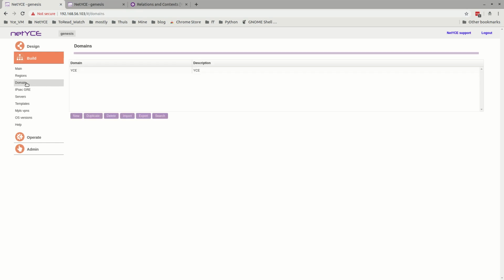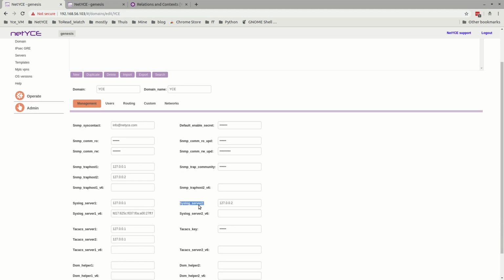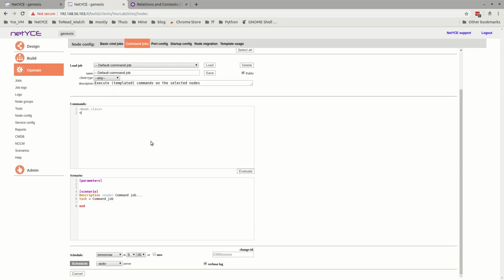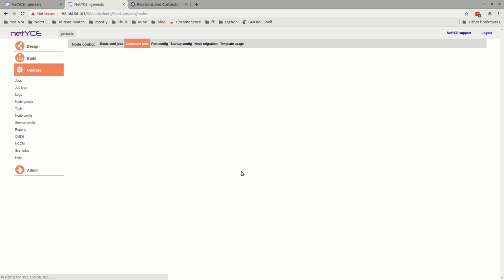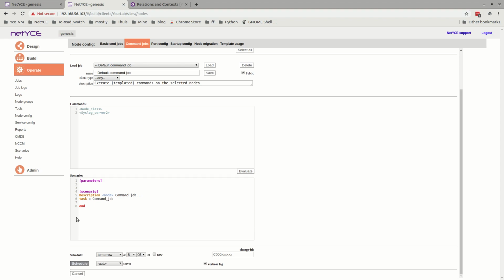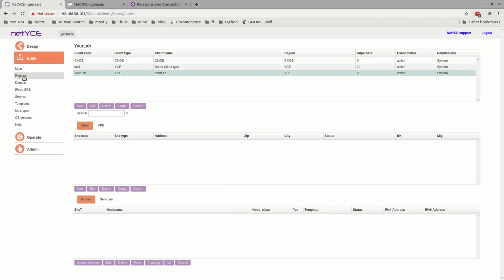Also, if we dive into domain, then we could, for example, extract this piece of information, syslog server number 2. If we add that here, it should show the IP address that goes with it. As you can see, IP addresses are highlighted in blue for readability, because most of the time that is very important information for the network engineer.